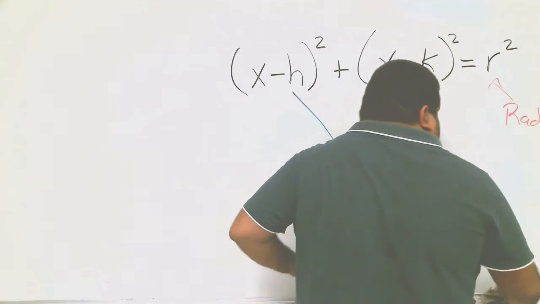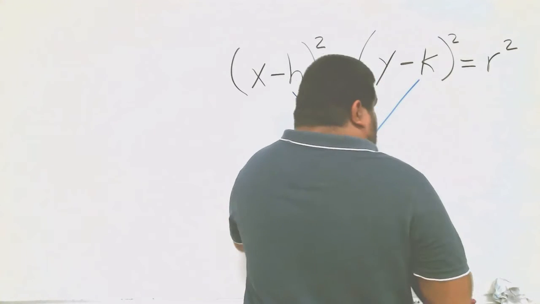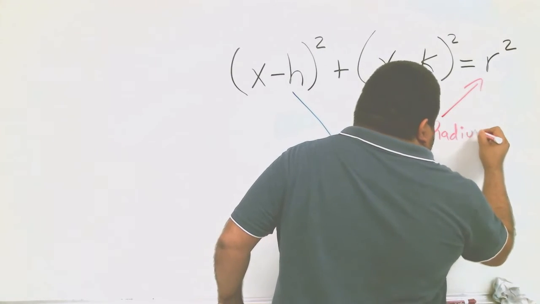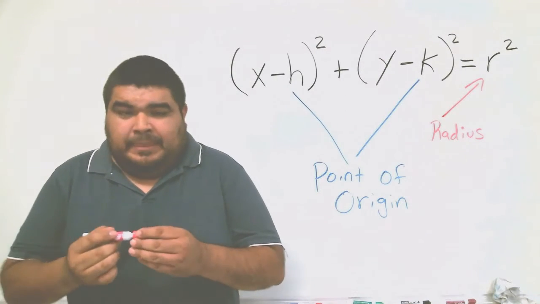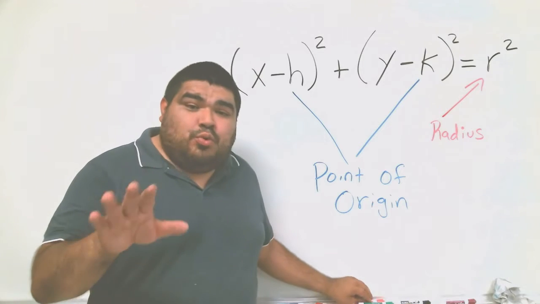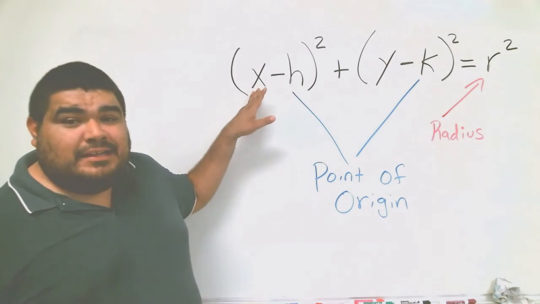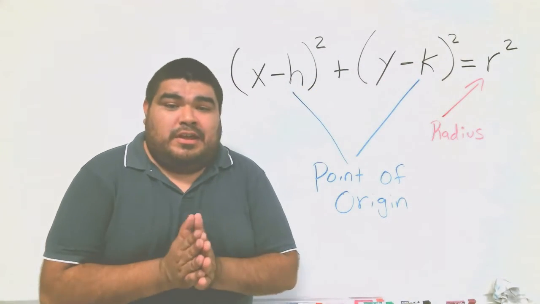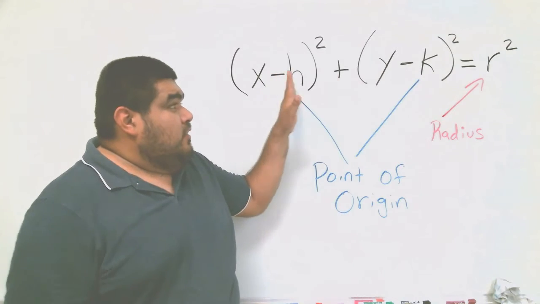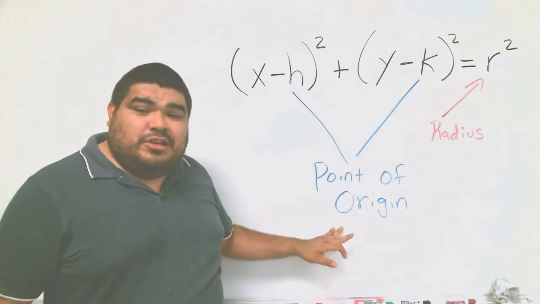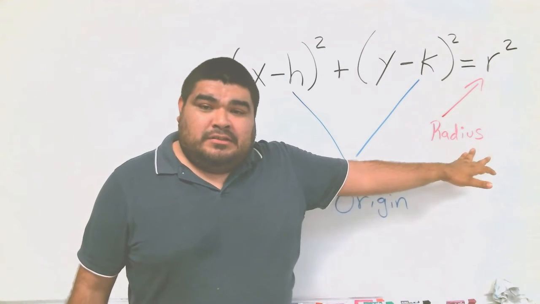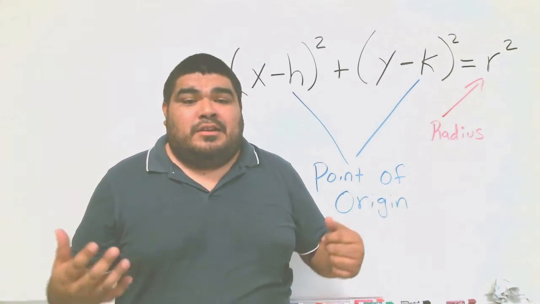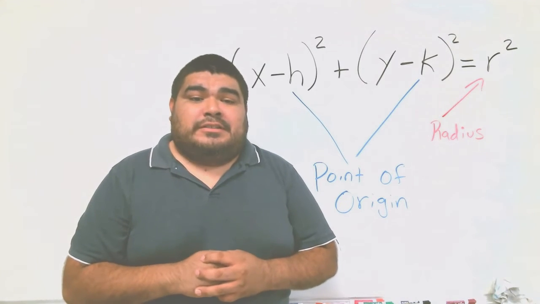Sorry about that. You got cut off a little there. It's r, radius. Okay? So you really don't have to worry too much about x and y or even the squares at this point. Just keep in mind, your h and your k is your point of origin, your r is your radius. All you have to do on the concept for today is plug it in. So let's start off on the first example.